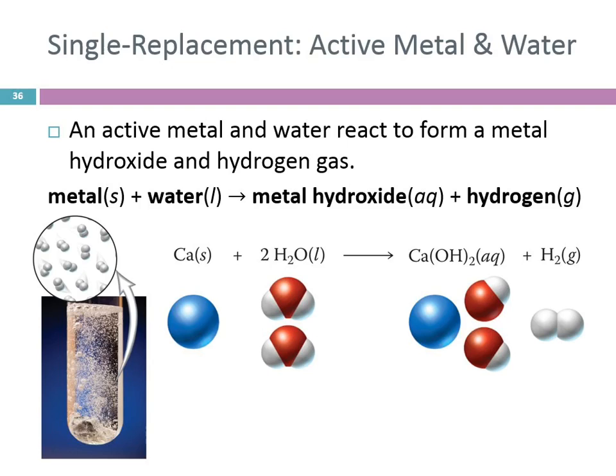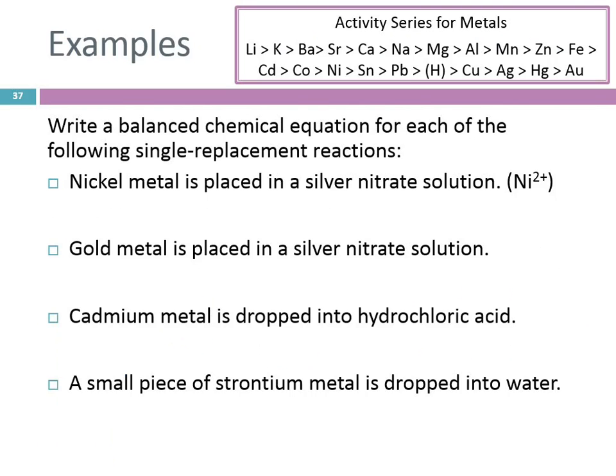An active metal and water. These form metal hydroxides and hydrogen gas. And the hydrogen gas is flammable, and so when these give off heat, the hydrogen gas ignites, and that's just fun. So a metal plus water, if it's one of those top 6, will react with water and form a metal hydroxide with hydrogen gas.